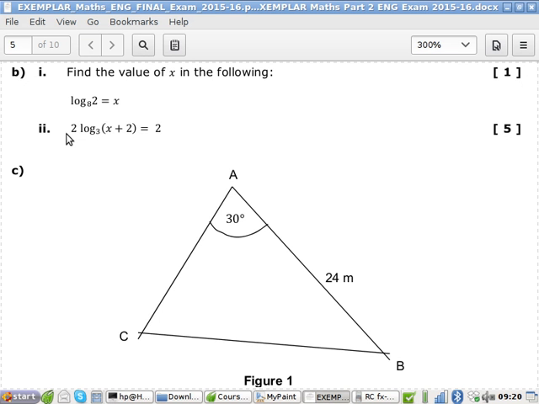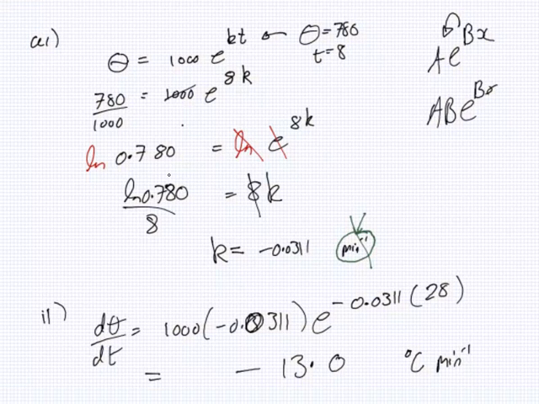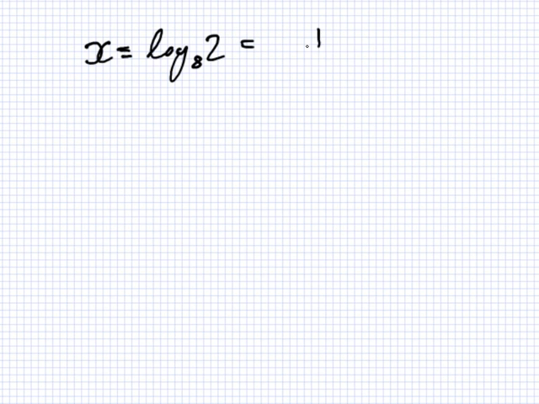We got the first part finished, and what about the second part? So what did we get for the first part? Ah, yes, but they wanted a number. Give me a number. A third. Yeah, a third. Now, I'd be interested to know how you got that, because there's a couple of ways to do it. So what did you do? Switch to power. Yes, I think that would just be fine. So you have x equals log 8 of 2, which equals 1 over log 2 of 8. Is this what you mean?